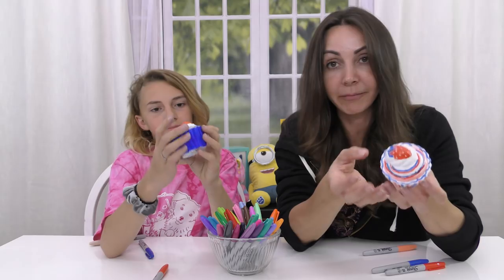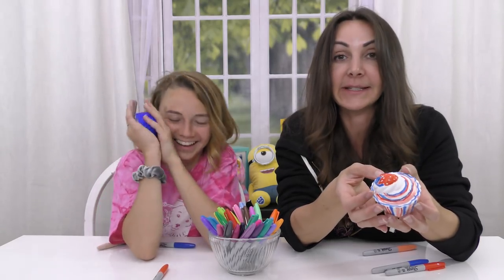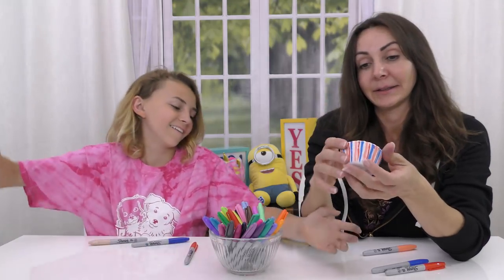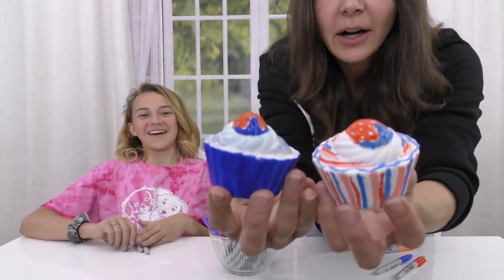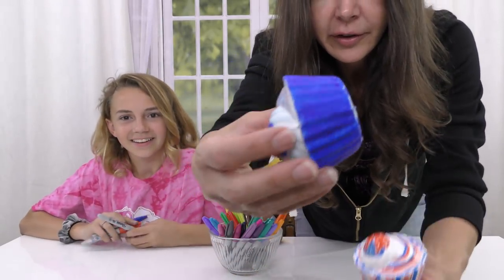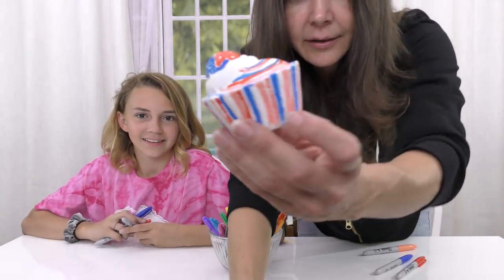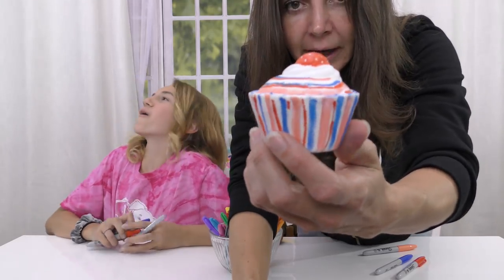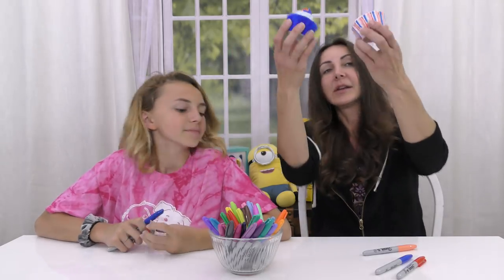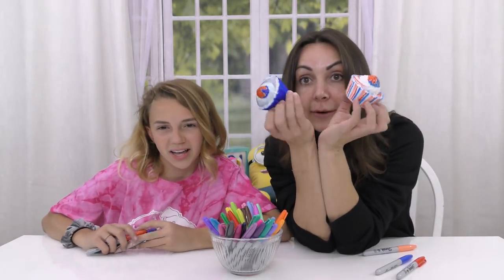Kayla's totally turning the table blue right now. I'm going to die. My half of the table is just blue and Mom's is like, oh. Mom's is so much better. No, don't say that. She has a really bright blue and she took her time and filled it in and I just have a bunch of stripes around mine. I just wanted to make the most out of three colors. But anyways, they're both super cute and bright, and hers stands out way more, because look, hers goes BAM! And mine's almost like it's not there!